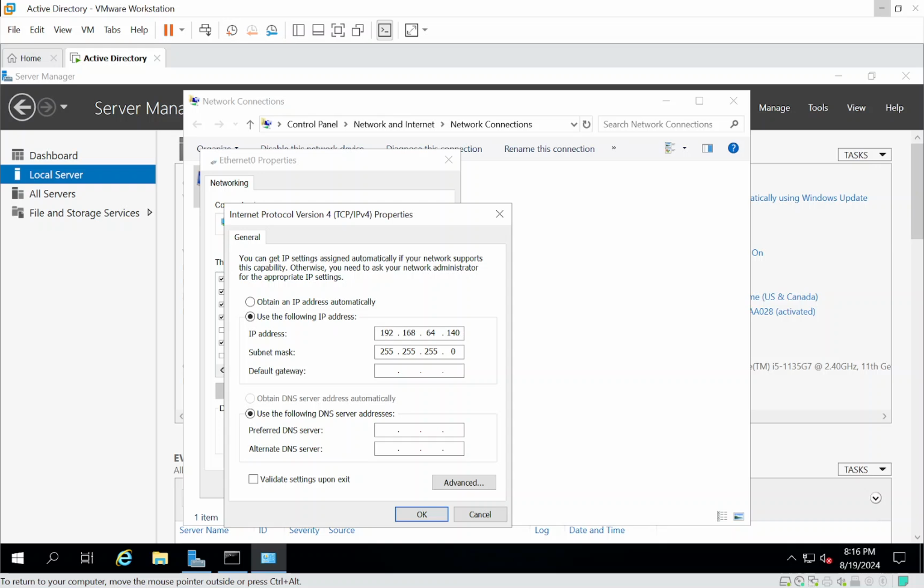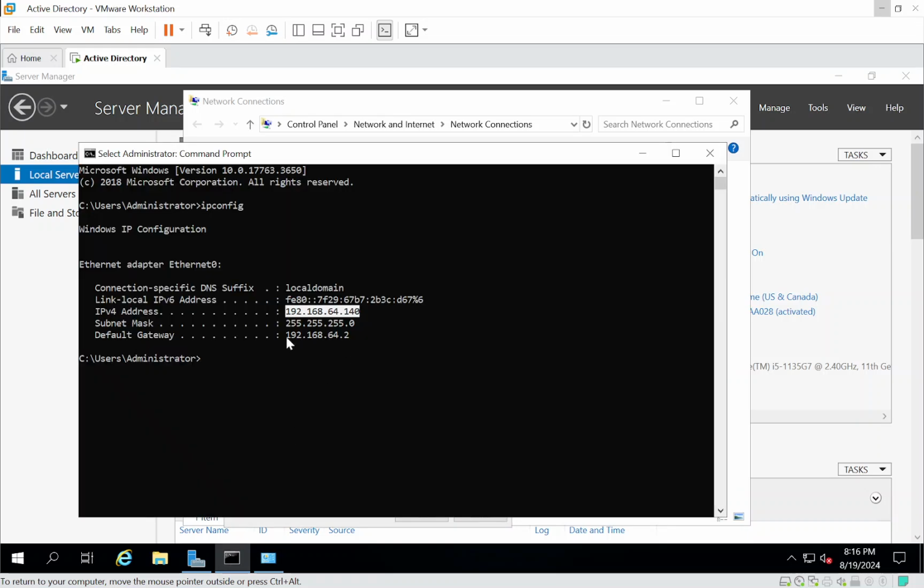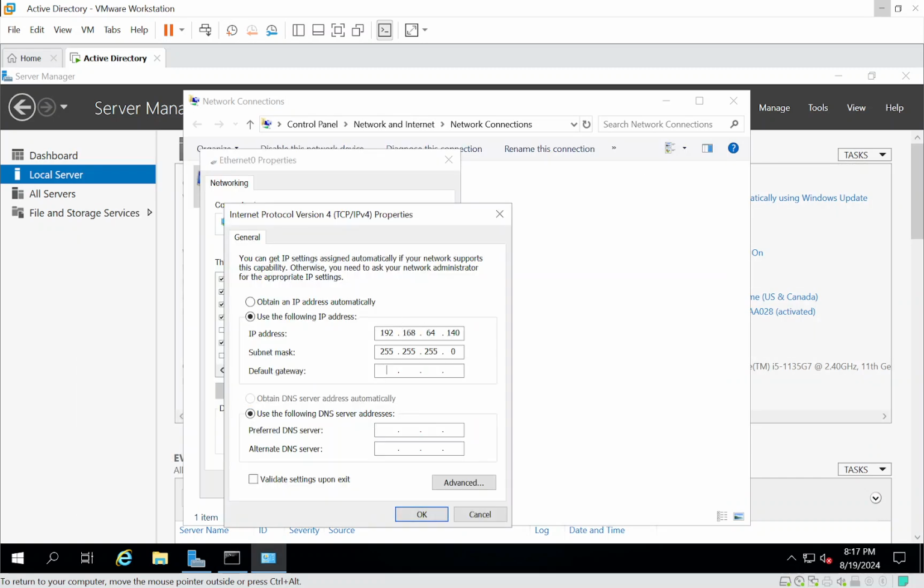But for the default gateway, I'm going to assign this default gateway. So this is 192.168.64.2. My preferred DNS would be Google. We are using 8.8.8.8.